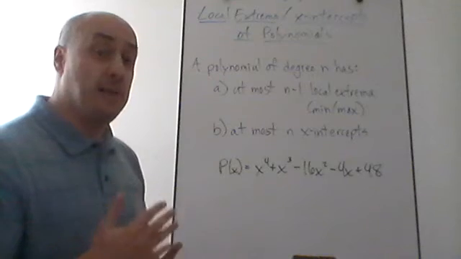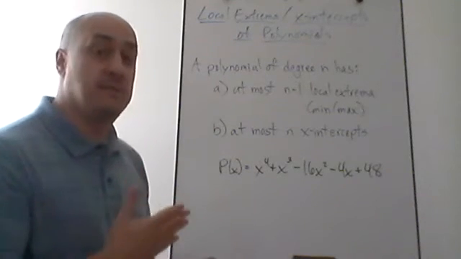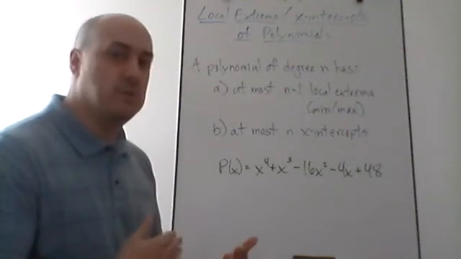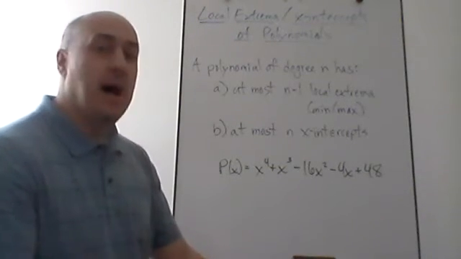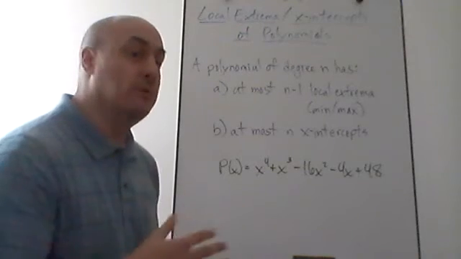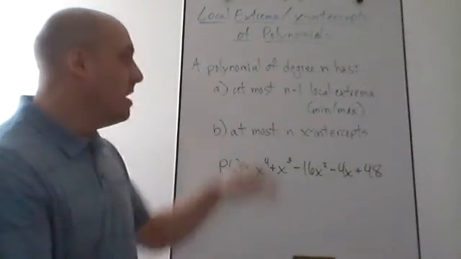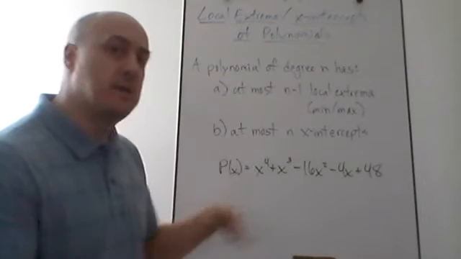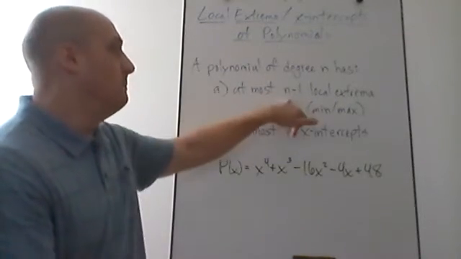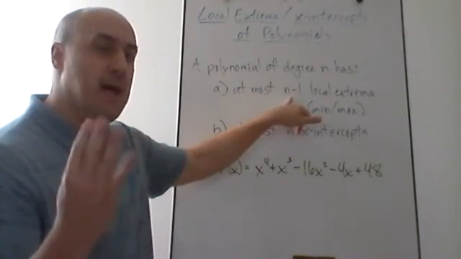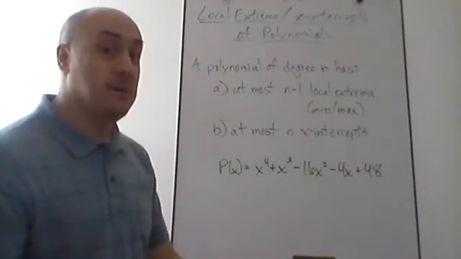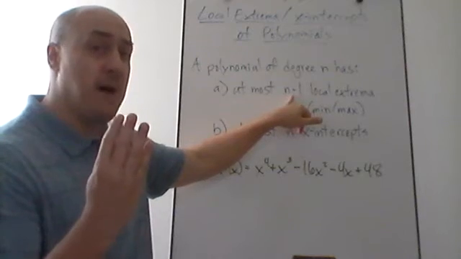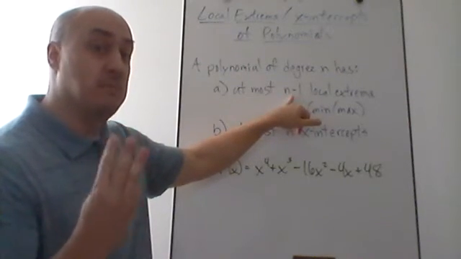When you're graphing polynomials, and if you haven't seen the other videos I've done about finding the zeros, the multiplicities of the zeros, and the end behaviors of polynomial graphs, you might want to check those out. When you put them all together and you're actually graphing polynomials, these are just a couple things you can keep in mind to make sure you're doing things correctly. If I have an x to the fourth power and I draw the graph, and that graph has 5 minimum and maximum points, I messed something up, because if I have an x to the fourth power, it can only have up to 3 minimums and maximums.